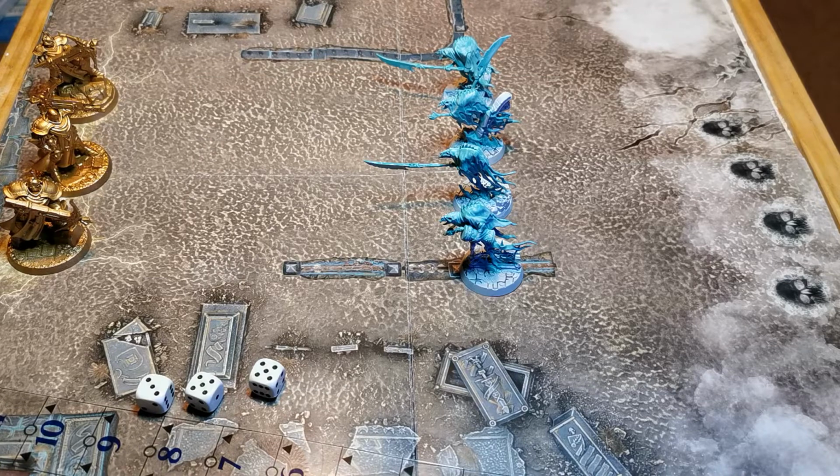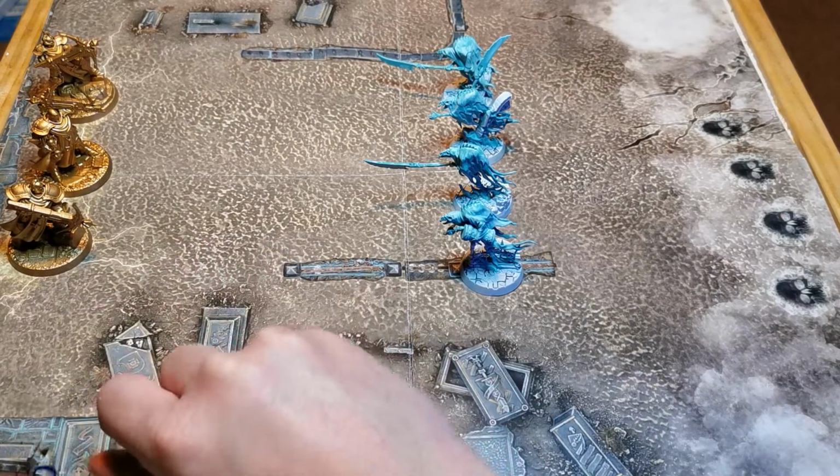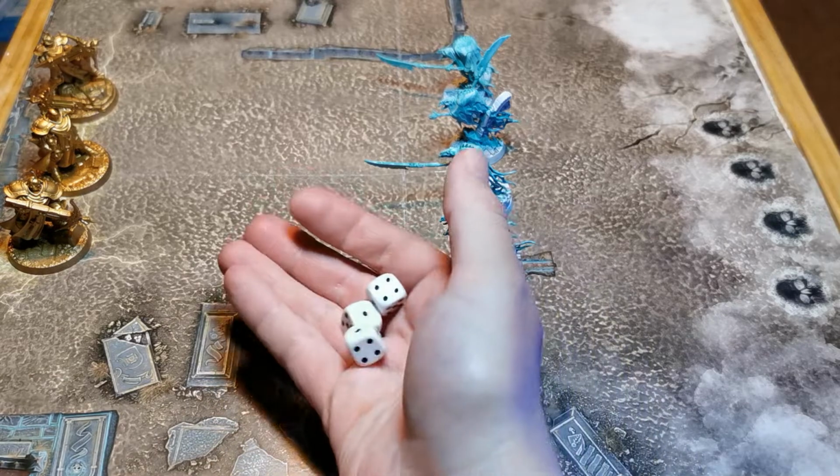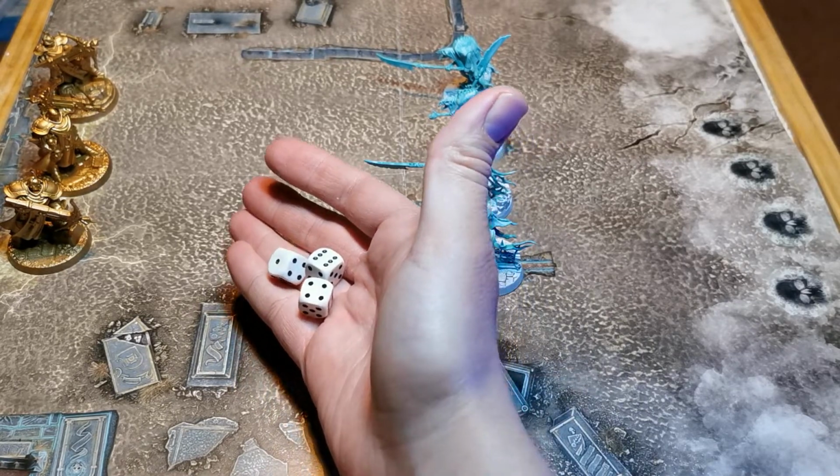So let's get shooting. Now I did do this scenario before, and I wasn't happy with the lighting and stuff, so I deleted it. But literally one turn, wiped them out in one lot of shooting, because I rolled two sixes and then rolled for three damage on both of those sixes. So let's see if this lasts. I need a 3, 4, 5, or 6 to hit.